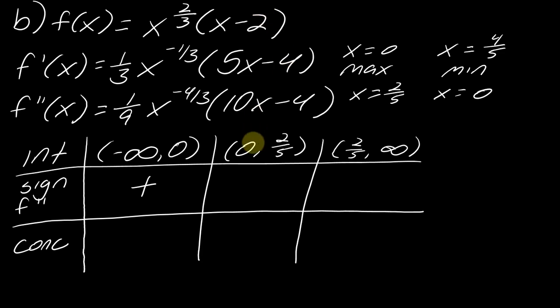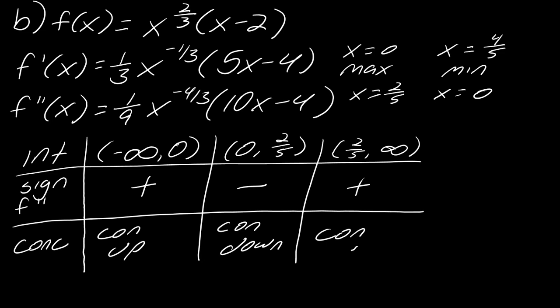Next, let's choose a point in here. How about 1/10? Plugging 1/10 in here will be something positive. Plugging 1/10 in here, this will give me 1 minus 4, so this is something negative. So this ends up becoming something negative. This is kind of interesting to note. And then if I choose any large positive number, this will be something positive times something positive, so this goes back to being positive. So what I have here is that this is going to be concave up, this is going to be concave down, and this is going to be concave up.